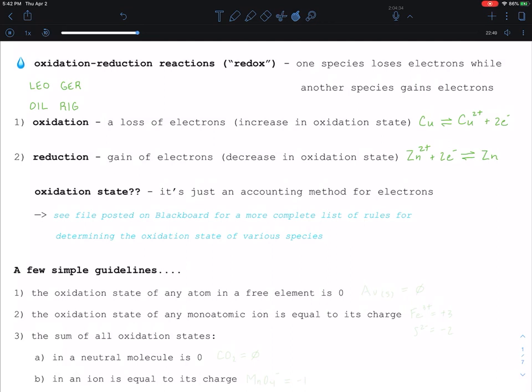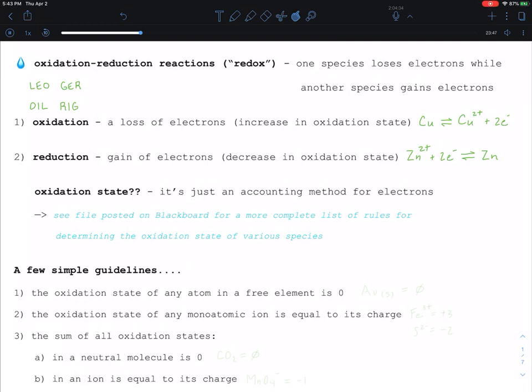Just to let you know, your textbook is going to give you something called the activity series. And they're trying to impress upon you what they call the reactivity of these metals. It's basically listing, from top to bottom, how easily a species can gain or lose electrons. The activity series in your book speaks to the oxidation, right? So it's going to be like copper going from left to right to copper 2+. So how easily a species will lose electrons, or how readily something will be oxidized. That's the activity series, and they're going to call that how reactive it is. But you can really only make a qualitative assessment on the spontaneity of a redox reaction based on the activity series. You cannot quantify anything with just simply, yeah, this is more reactive than this in terms of being oxidized.